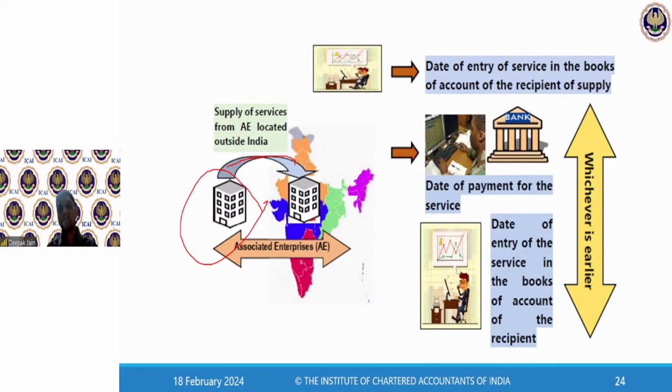Now, when they charge me, it can be consolidated and it could be delayed. So then that normal 60 days criteria will not apply. If I have made an entry in my books saying that I have to make payment to Microsoft, by internal MIS calculations I will get to know how much I have to pay. So date of entry of service in the books of accounts, to the extent I make the entry, that will be the time of supply, or the date of payment of service, whichever is earlier, will be the time of supply. Okay. So that is all on time of supply for services.